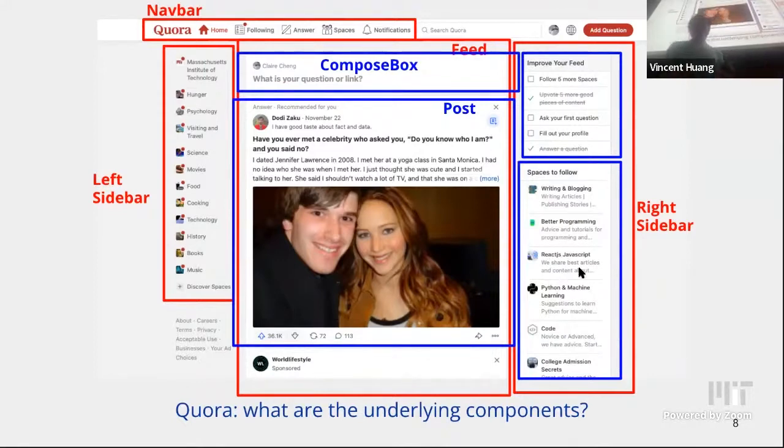So far, all we've done is identify very obvious visual separations, and those are different components. There are also other components that might not be as obvious. For example, we have a bunch of posts. If you scroll down in Quora, you'll find more posts, right? But all these posts are probably contained in a wrapper, which is like a post list. And that makes it easy to support things like infinite scroll. But yeah, those are just examples of different components you might find in a web page.